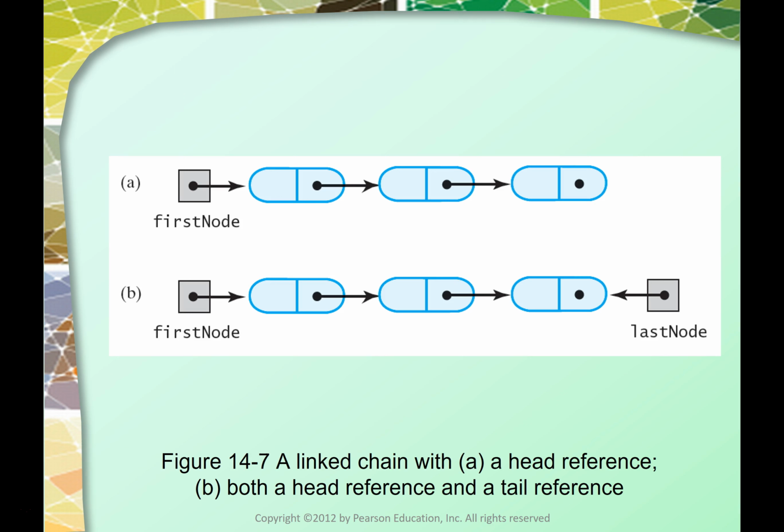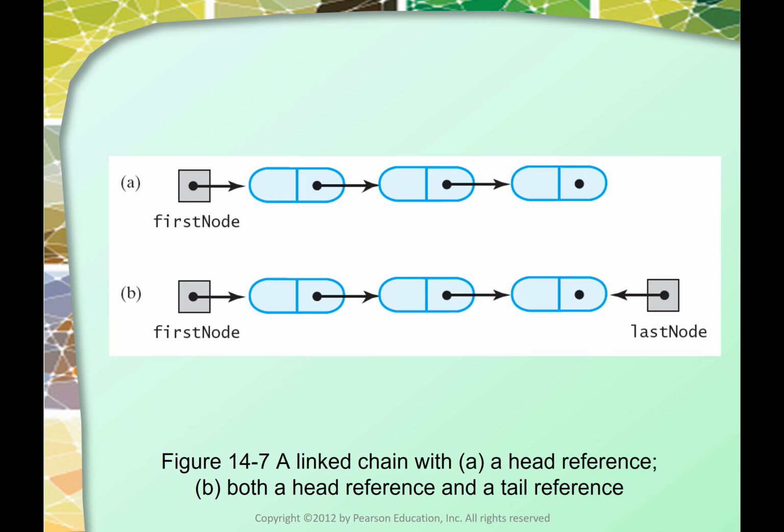If you want to keep adding items to the end of the list over and over again, every time you have to add something to the end, you've got to start a current node reference at the beginning of the chain, and advance it over and over again until you get to the last node of the chain. It's a very common thing when you create a list to just keep adding stuff to the end of the list, right? But it's very inefficient to have to start at the beginning with a reference each time and go all the way to the end, right? Now, I'm going to add another guy. Okay, I'm going to start at the beginning, go all the way to the end. Okay, add another guy, start at the beginning, go all the way to the end.